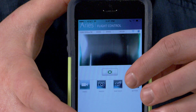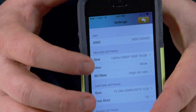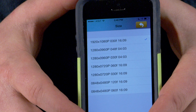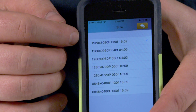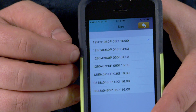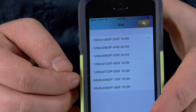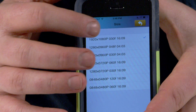If you go into your settings, you can control quite a few things about the drone — for instance, you can see the network name and the size and resolution of your images. That includes everything from 1920 by 1080 at 30 frames per second, down to 4 by 3 resolutions of 1280 by 960 at varying frame rates, then 1280 by 720 at varying frame rates, and finally all the way down to NTSC, which can go up to 120 frames per second. I'm going to leave it in 1080p at 30 frames per second.